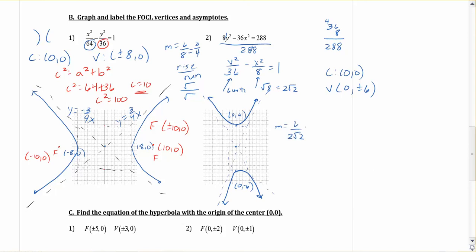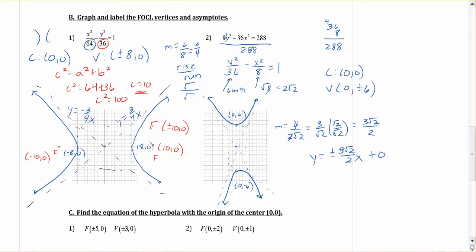So I need to simplify that in order to put it into an equation. I'm going to reduce 2 into 6 right away and get 3. So that's really 3 over root 2. But I can't leave a radical, so I need to rationalize and make it 3 root 2 over 2. Now, I know that's not pretty, but that's okay. This is still the slope of your equation, meaning it'd be y equals plus or minus, plus would be this asymptote, the slope with a negative would be this asymptote, 3 root 2 over 2 x. It's still plus 0 because my y-intercept is 0. Okay, so there's my asymptotes.